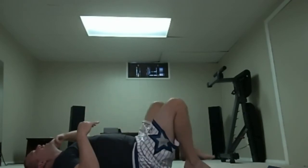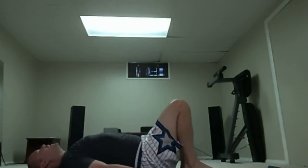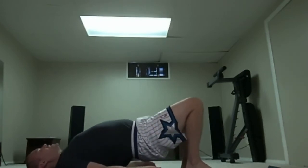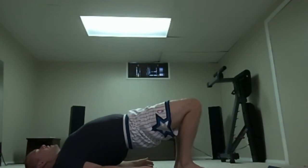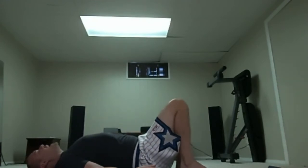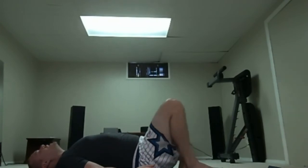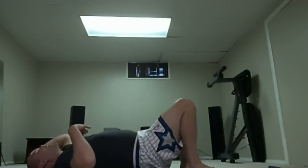We'll release the shins. Set the feet back on the ground right behind your seat. Arms are at your sides, palms down. Tuck your shoulder blades underneath you, and bridge pose is next. Inhale, press into your feet. Lift your hips up off the ground. 3 or 4 breaths. On the exhale, slowly come back down. Windshield wiper the knees from side to side. And we'll come back for one more round of this.